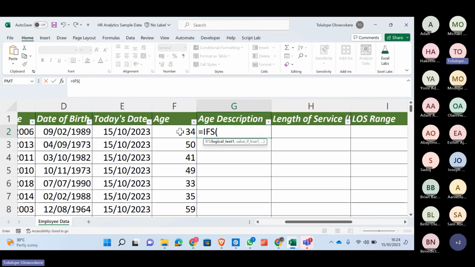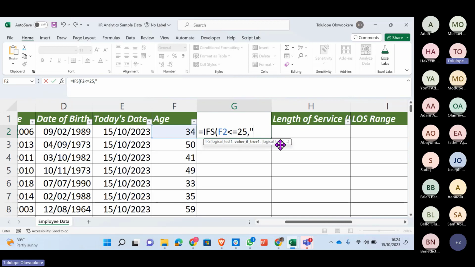With the IF statement, remember it's the age we're working with, so we have to refer to this cell. So if F2 is less than or equal to 25 years. Because it's a range and I said 18 to 25, it's always advisable to use the upper bound, because that's how you can know it's 25 or lower. If this is the case, what should it give us?